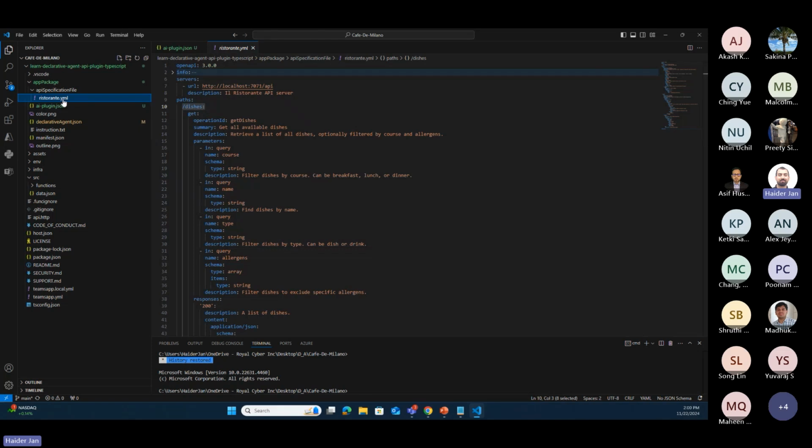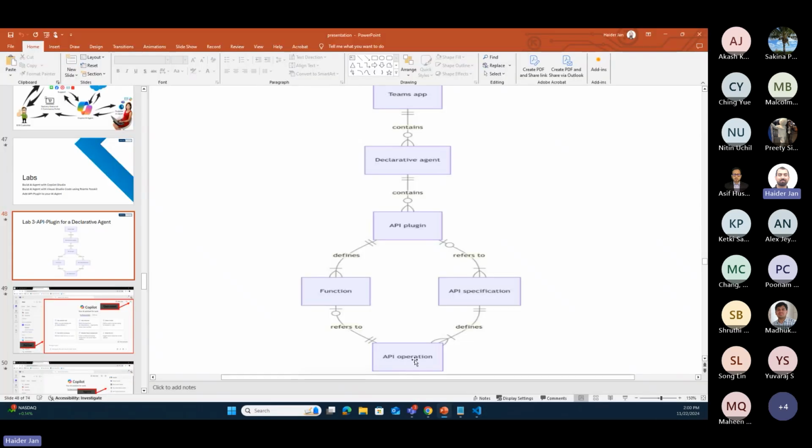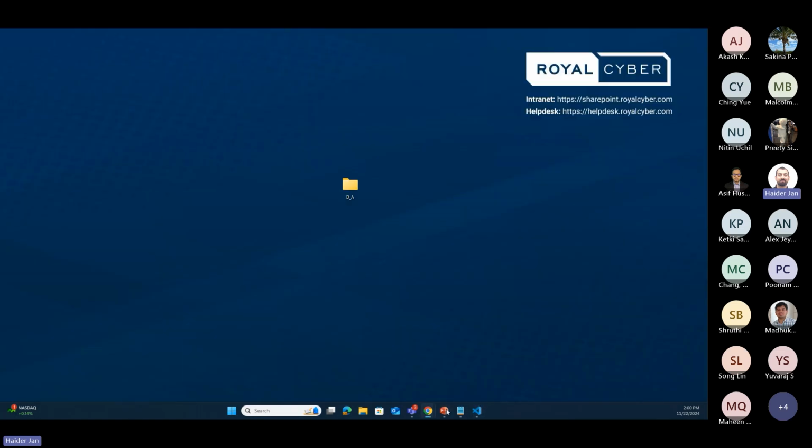So the restaurante.yml defines the API operation, and the AI plugin.json file refers to the API operation. This is the workflow of how an action is performed within a declarative agent. Please feel free to ask any questions if you have any on this.